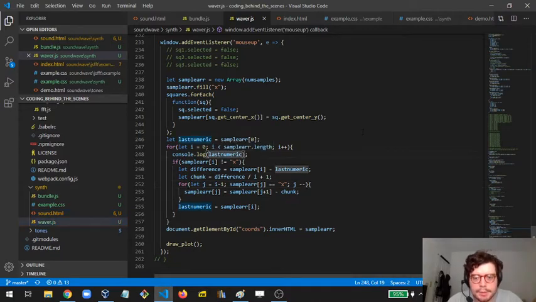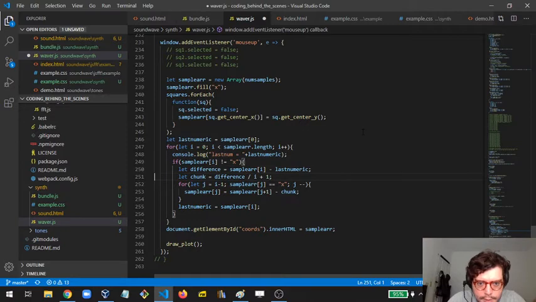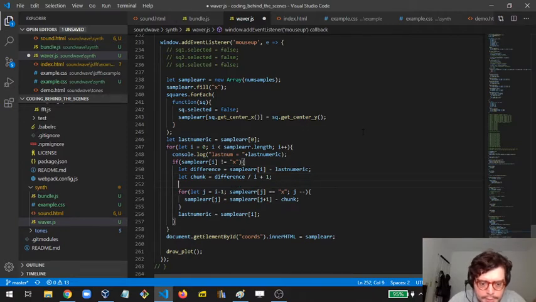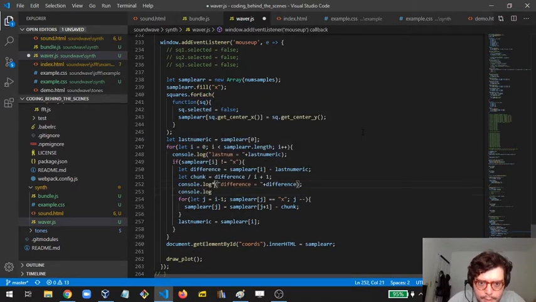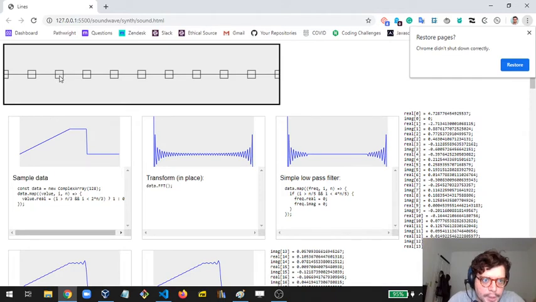So I'm just gonna try to brute force debug this last numeric, and then here I should get console log something like difference, just to see if I'm getting the correct difference, and also log the chunk, see if I'm getting the correct chunk as well.